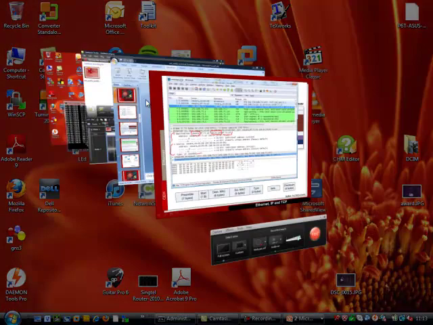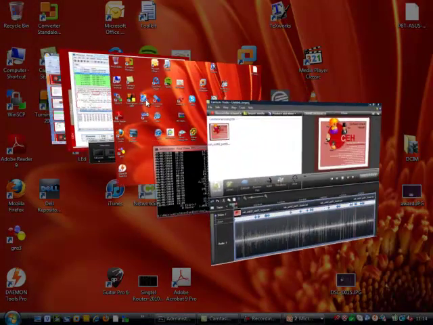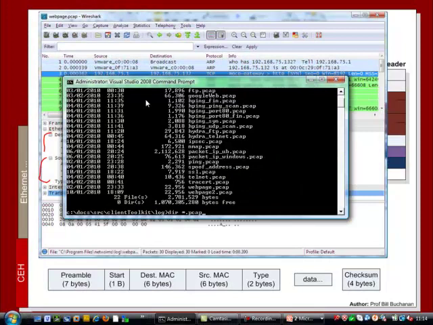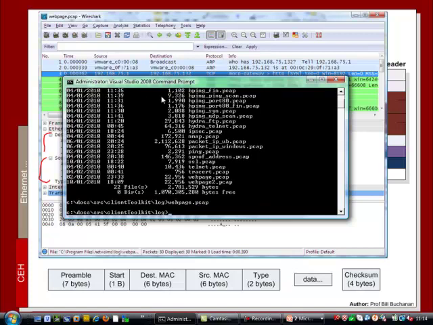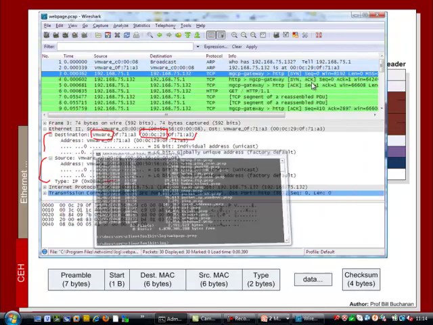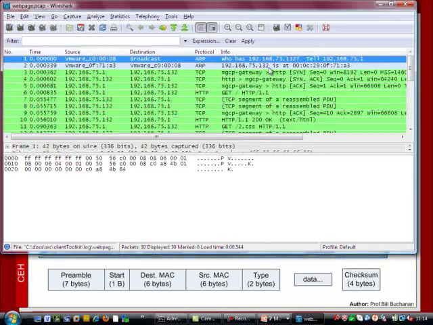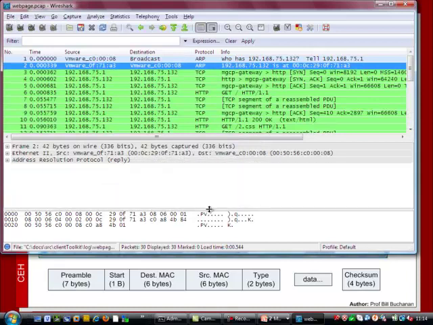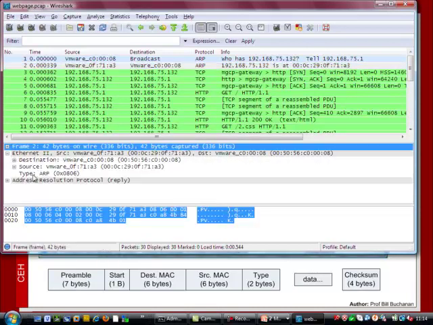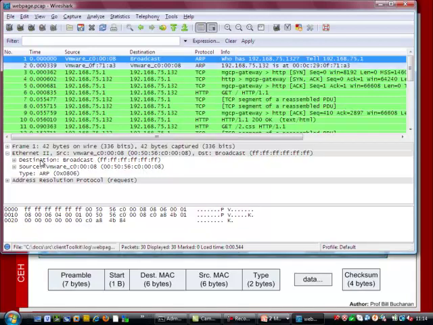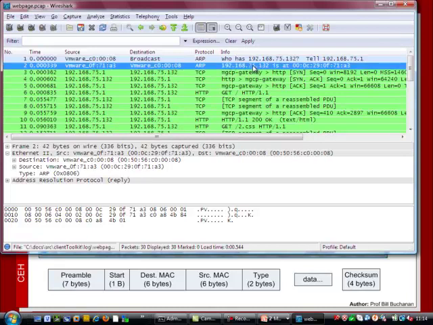Okay, so let's have a look at a sample data packet, and we'll just look at a very simple web page access. In this case we can see here there's the broadcast address, which is all F's, and that's part of an ARP request.